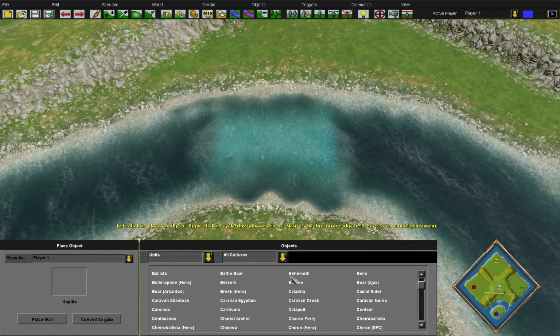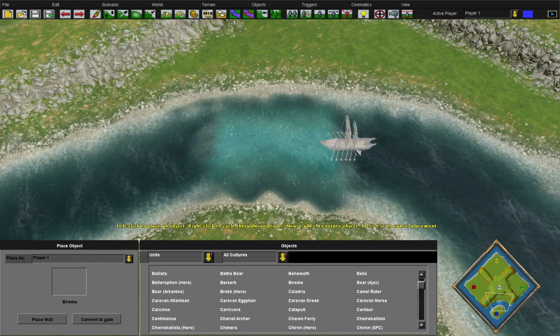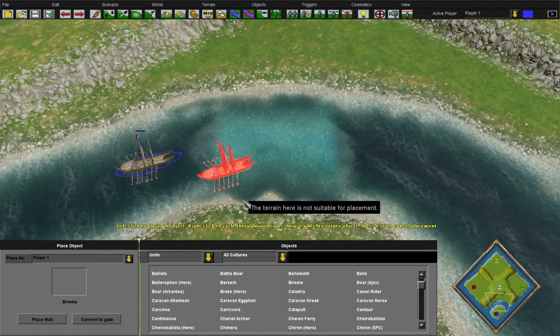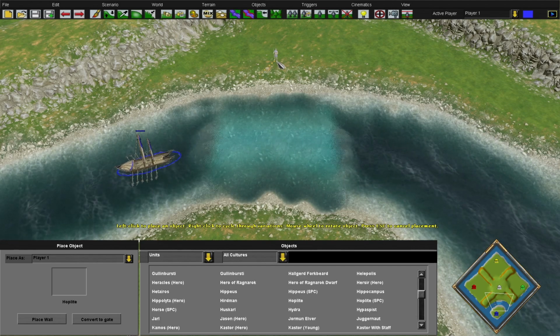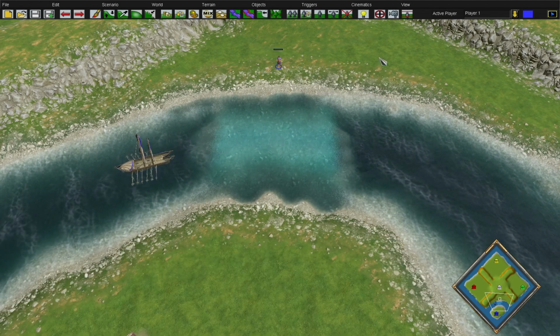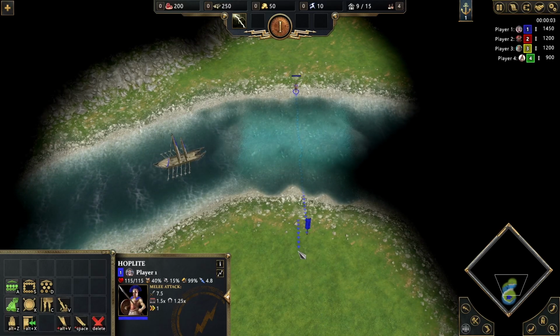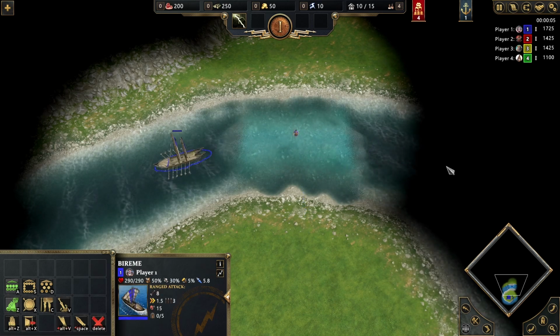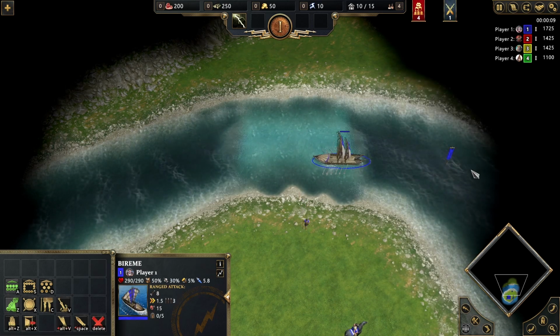Let's go back to the Byrene. Looks like he might be able to cross now. So let's spawn one of each in. Let's go back to the hoplite. And let's play test it to see to make sure they can cross it. There we go. Look at that, they can both cross.